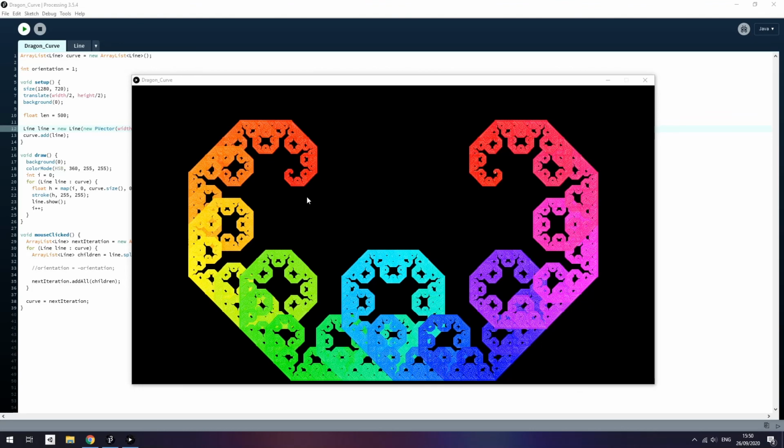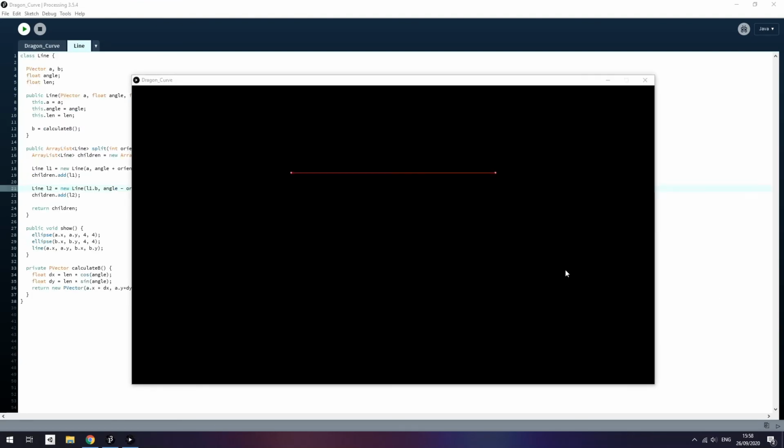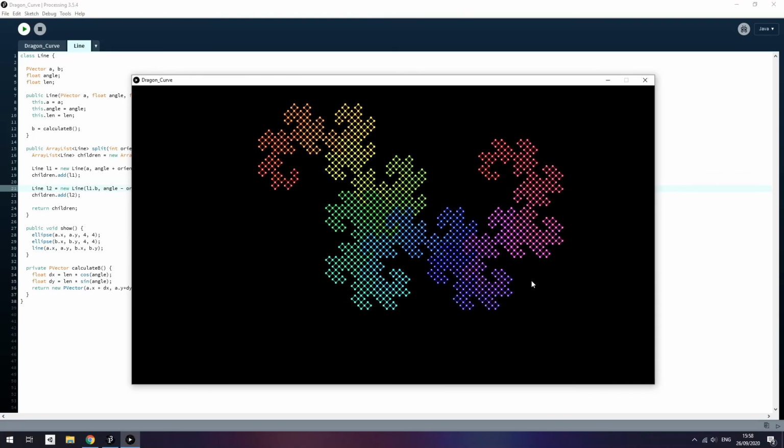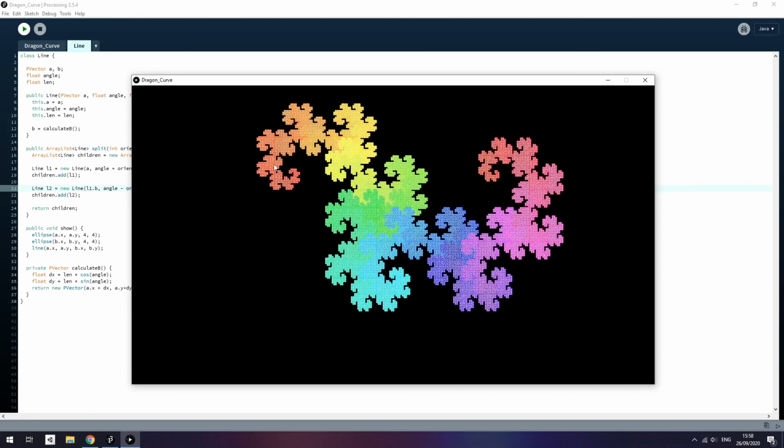And in fact, every time we do the iteration, we just fill in another level of detail, but I think we've exceeded the resolution of my monitor at the moment, so any more clicks is all it's going to do is heat up my CPU really. And there you have it. With relatively few lines of code, we have generated this incredibly complex looking shape.